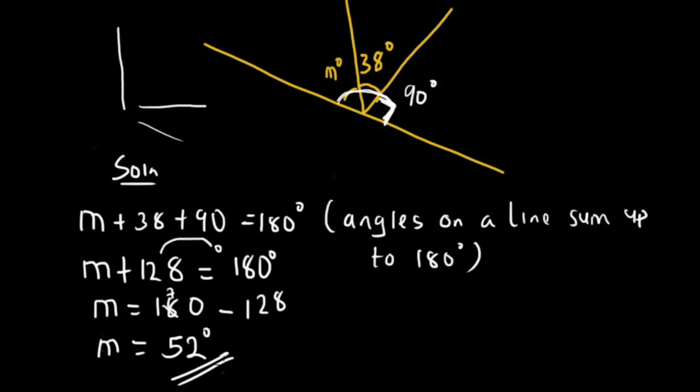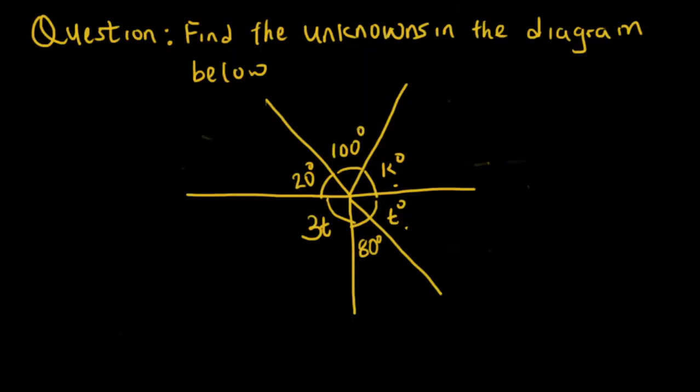Do you understand? Alright, another example. So we have this question. You can see that this is plural, so we have two unknowns, K and T. Now if you look, this is more complex than what we've treated earlier, but it's still simple, because we have the upper part and the lower part. So we are going to take the upper part first and the lower part secondly. Do you understand? Alright, so let me draw the upper part first so that we can see it clearly.